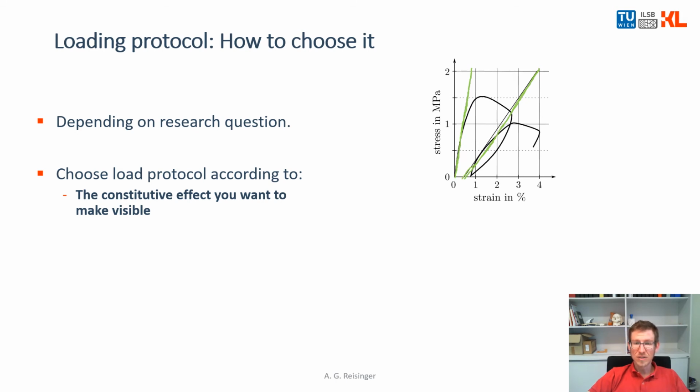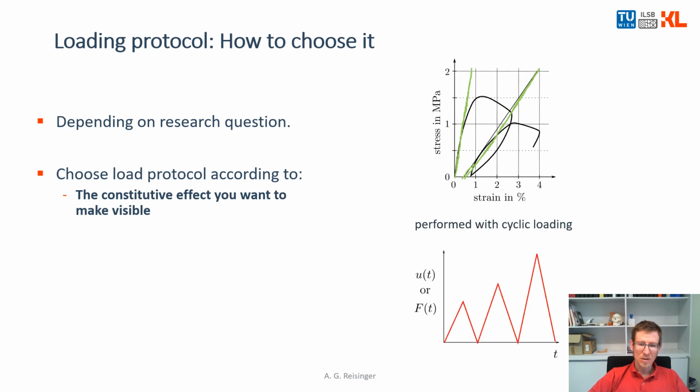And to make this visible, you have to unload and load again. Yeah. So for this experiment, to make the constitutive effect of damage visible, you need to select your loading protocol accordingly. And here you need cyclic loading with increasing amplitude. So as shown here in the bottom. So the first cycle has this amplitude, the second cycle has this amplitude, and the third cycle has this amplitude.